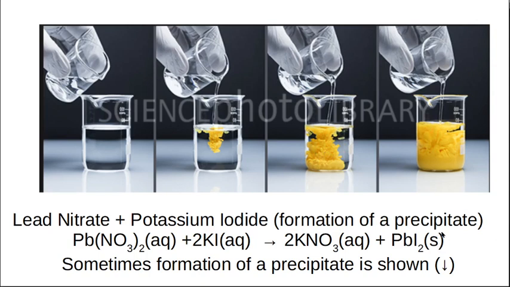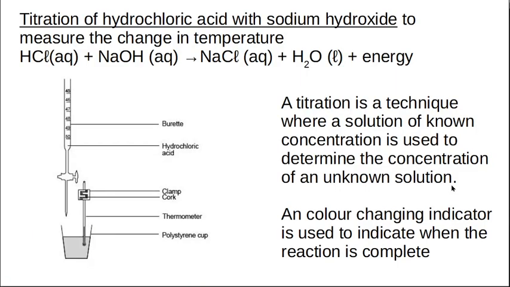Here is the S for solid. So aqueous, aqueous, aqueous, solid. The lead iodide is this yellow. And then sometimes you'll see this reaction, and instead of putting the solid by the lead iodide, they'd put a downwards arrow. An upwards arrow is sometimes the formation of a gas, and a downwards arrow indicates that the precipitate is precipitating downwards. If you let this settle, you'll find all of the precipitate in the bottom of the container.